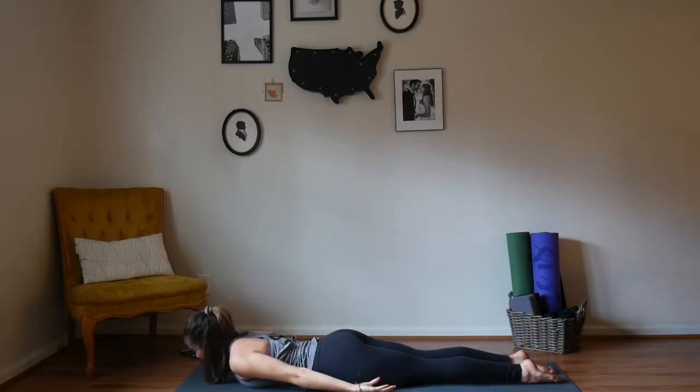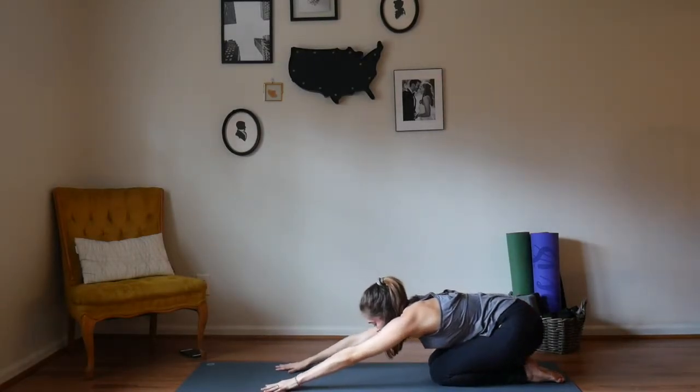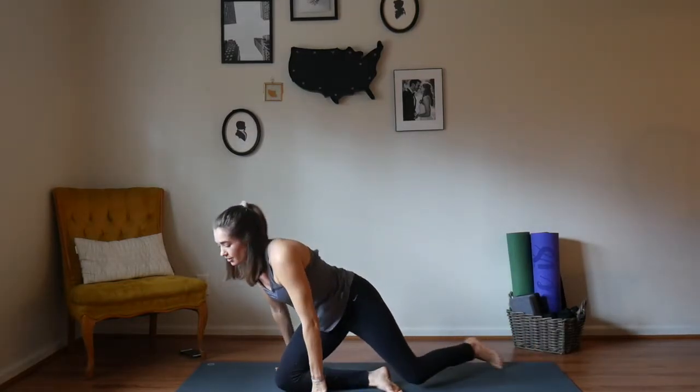And exhale down, good. Hands come underneath the shoulders. We'll press back up. And again, we find child's pose. Sit those hips back on the heels and hold here for a few breaths. One more breath here. And then go ahead and sit up and come to a nice cross-legged seat.